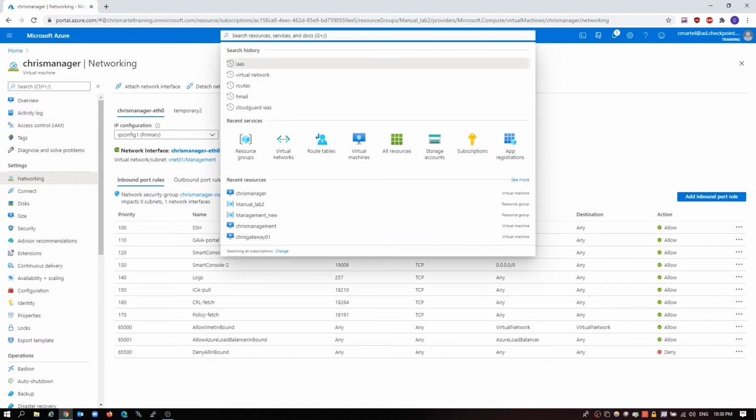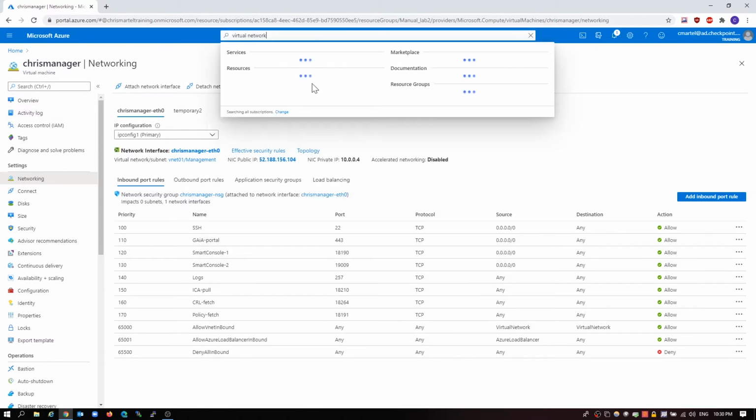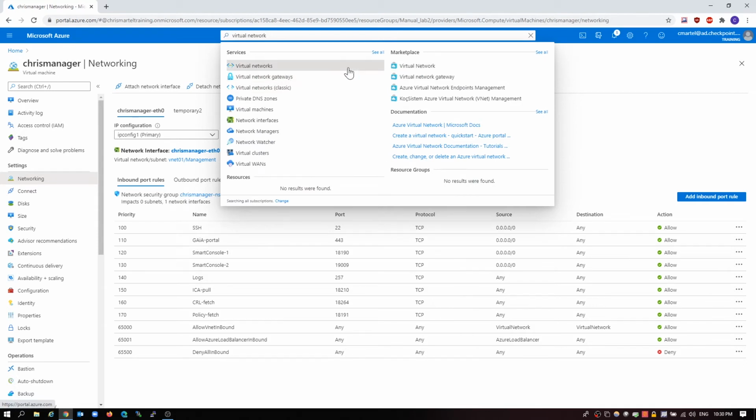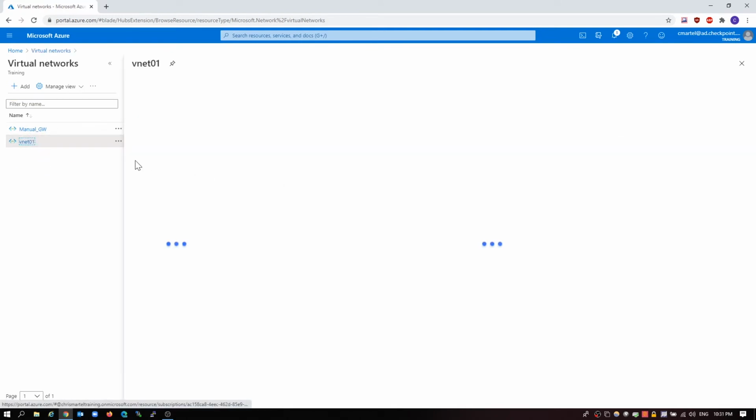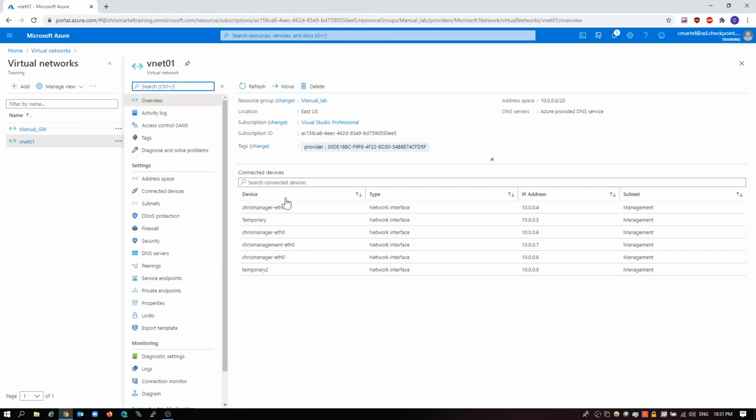Let me go to my virtual networks and remove the other Chris Manager ETH0. Go here. Yeah, because the 10.0.0.4 is the one assigned.